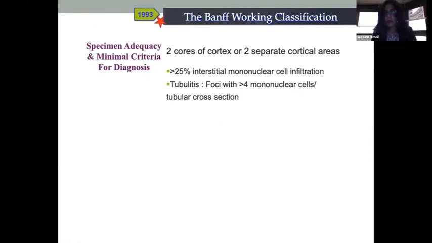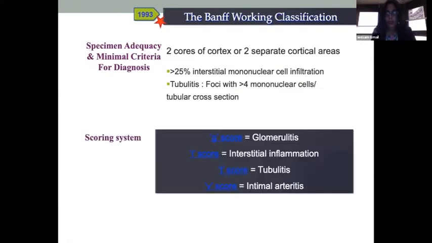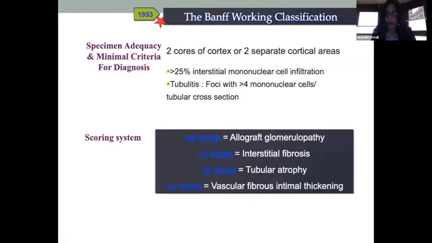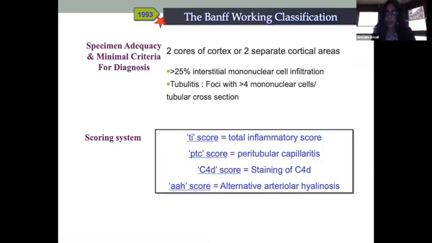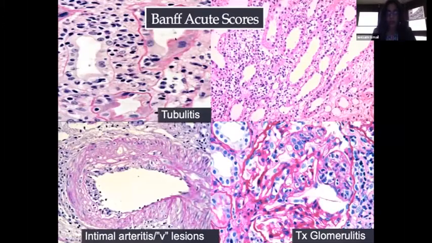According to Banff, and what most pathologists do, we score what we see in the glomeruli, in the interstitium, in the tubules, and in the blood vessels, and we apply these scores in order to classify the types of rejection that we see into types and grades, and give you a clue about the severity. This is the example of the acute scores. So we score the extent of inflammation in the tubules, what we call the T-score.